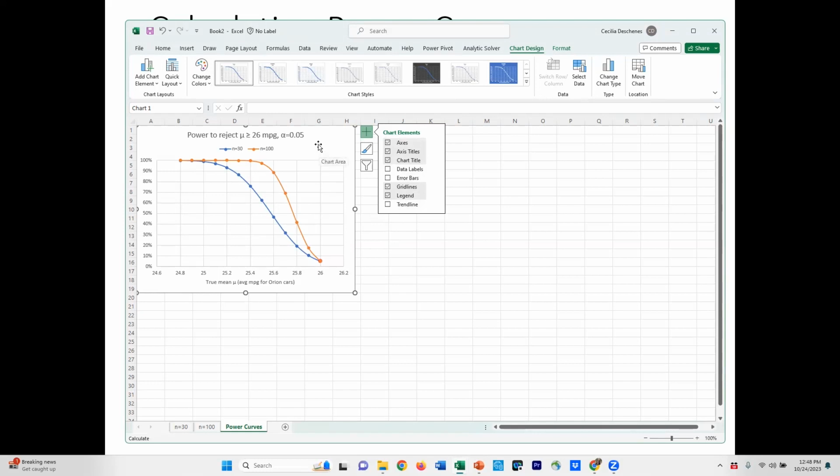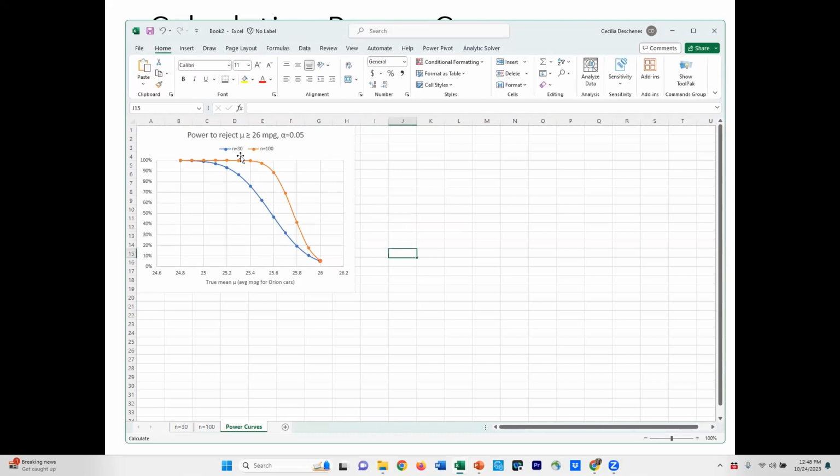And so the reason it's helpful to have the sample size at the top is because that's a decision driver. Because sample size, as it goes up, is expensive. It costs both time and money. But if you're really trying to detect, if you believe your true mean is less than 26 and you're trying to detect it, and you don't want bad luck in a bad sample, you'd want more power to be able to detect it, or an increased probability that you will actually reject the null when the null is false.